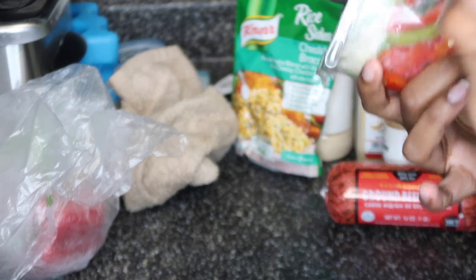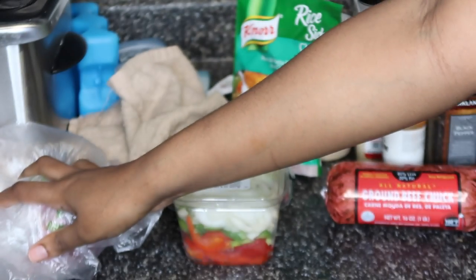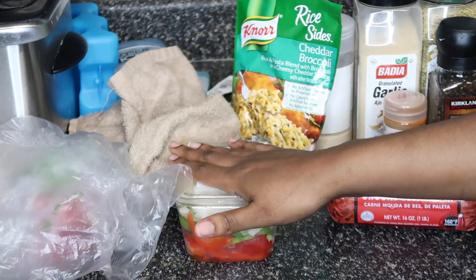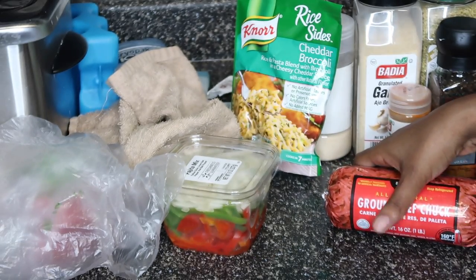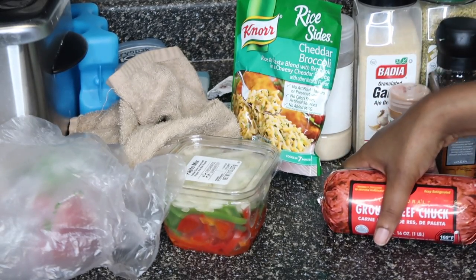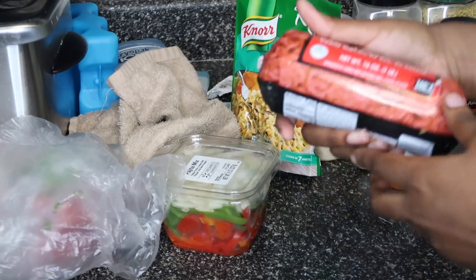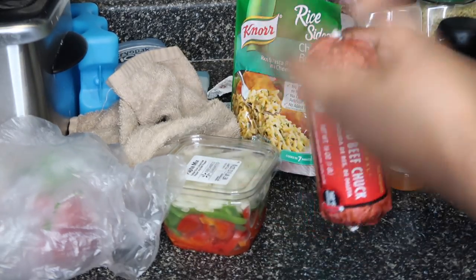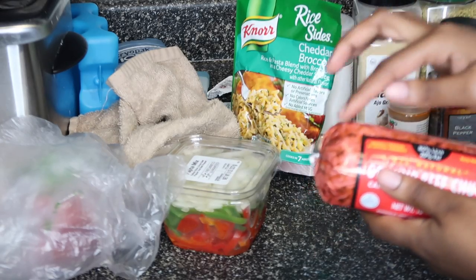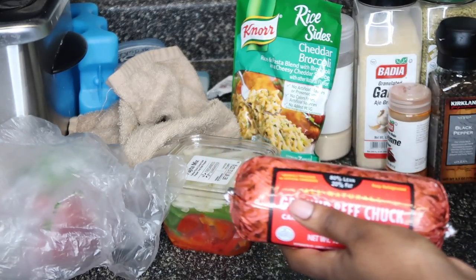Yeah, I just need to hurry up and use these because I actually got these, I believe, Sunday, and it is the weekend. So you guys hear, I got olive oil in the pan because I need to cook my ground beef. So I literally have ground beef chuck right here. It's just me. This is enough. So I'm about to go ahead and cut this open and put this into the pan.